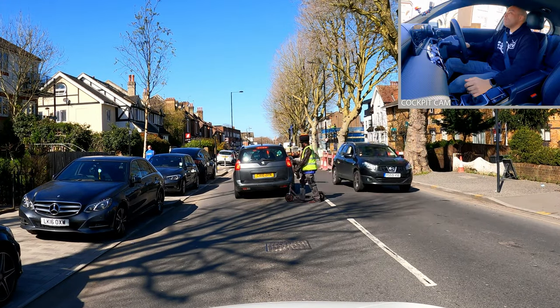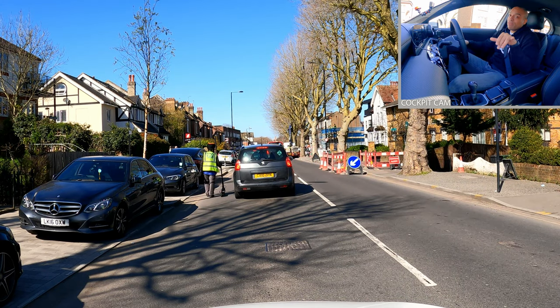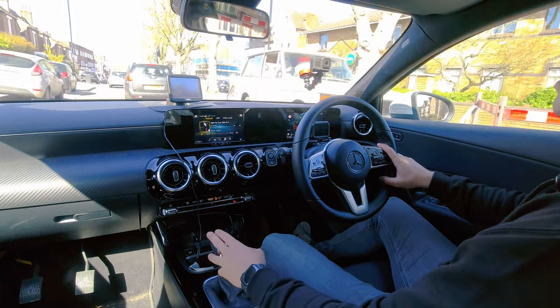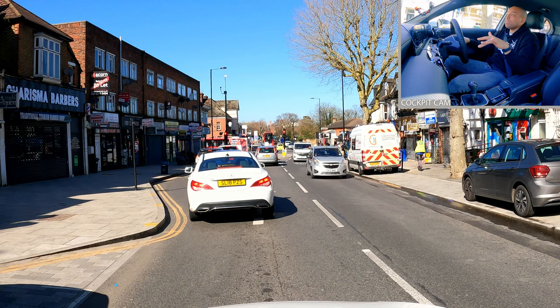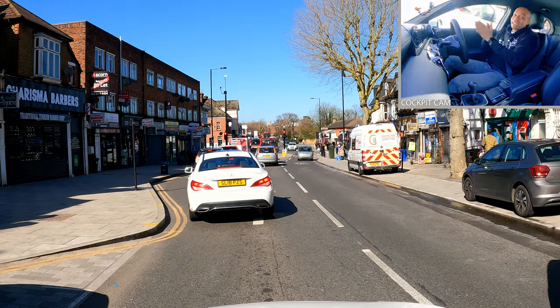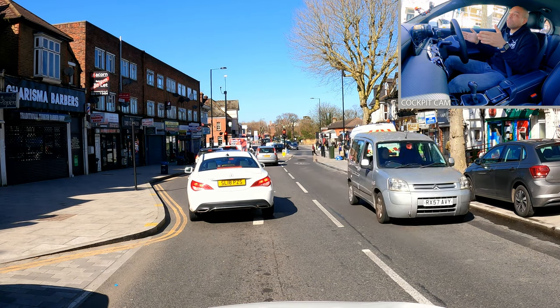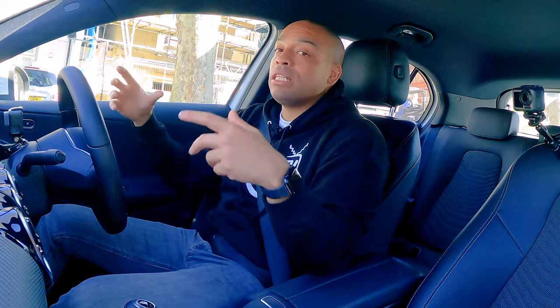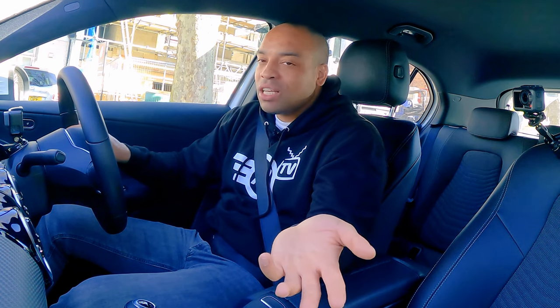We're in a little bit of traffic here — I think it looks like temporary traffic lights. Okay, it wasn't temporary traffic lights, just traffic lights. What we can see happening ahead is some of the cars have gone around that Mercedes because they can see the road splits into two lanes up ahead — they've gone on the wrong side of the road to get two or three cars further forwards. There's no need to do that on your driving test. This is Grove Park — Grove Park traffic lights usually make a bit of traffic. If you get stuck here on your driving test, there's no need to start stressing.